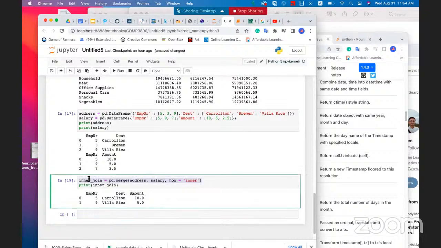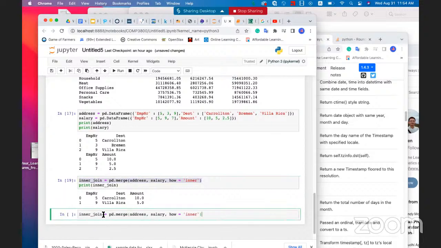And the outer join should return us 4 rows.